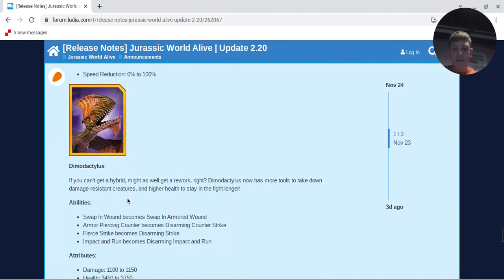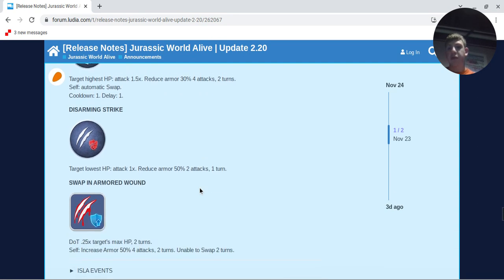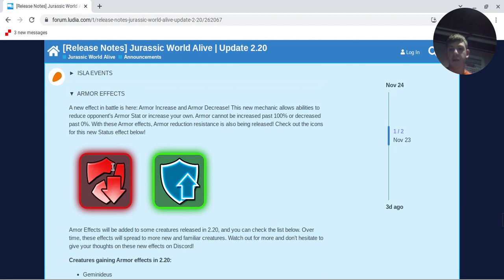So, a bit iffy on Dimodactylus, but Impact and Run becomes Disarming Impact and Run. Attack. So it'll reduce armor. But this isn't much of a change. Impact and Run already had this, but it'll just reduce armor as you impact and run. So the only things that I personally am a bit uncomfortable with, I'd say, is just the addition of Disarming Strike, and then removing the armor piercing counter from Dimodactylus. But maybe it'll make up for it with a bit more bulk in the swap and move, but we will have to see.